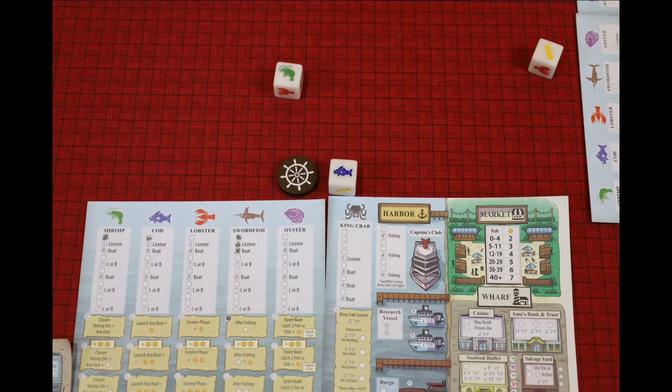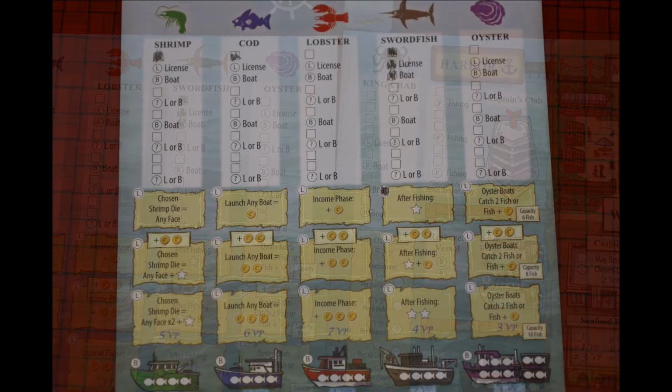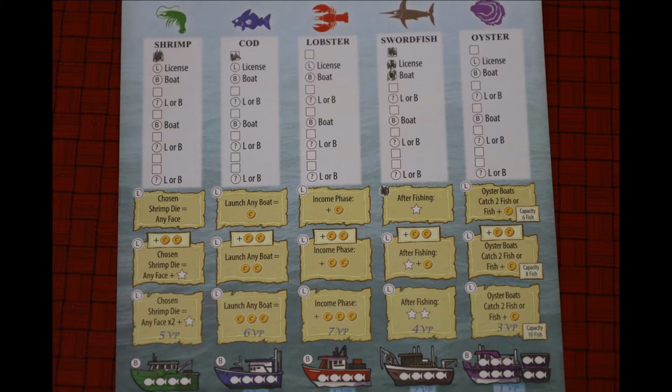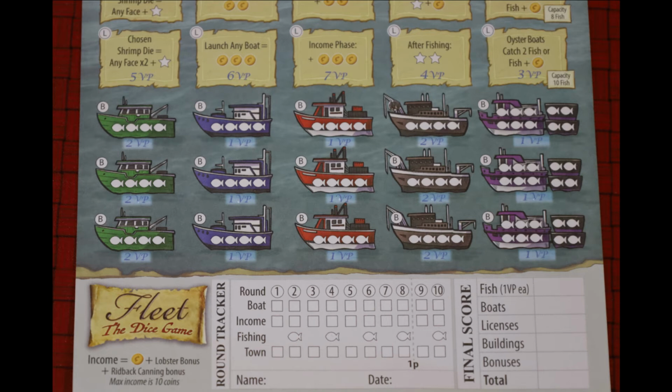Anytime you fill a box labeled L or B, you get to choose to either gain a license for that fish type or to launch a boat. Each time you select a license, you get the next upgraded level of that license. It's important to note that license bonuses are replaced by the next higher license. The bonuses are never cumulative. When you gain the second level of a license, you also gain 2 coins. So fill those in on your coin track. The third level of the licenses grants victory points at the end of the game. Boats are important to the fishing phase and to the end game, as each boat is worth victory points, and fish are worth victory points as well.